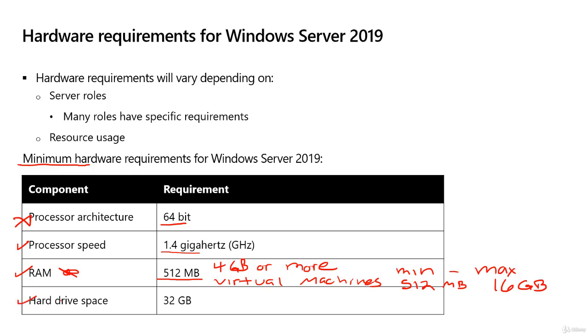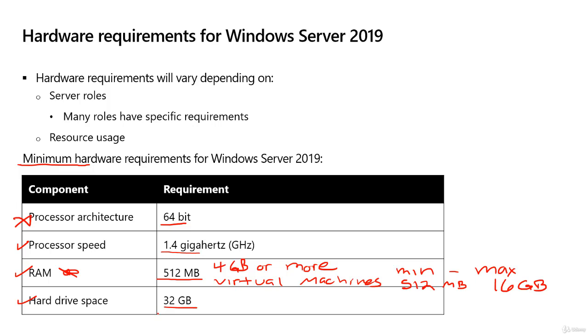We also have hard drive space. At a minimum, 32 gigabytes of hard drive space. Now, that itself is not a huge concern, mainly because the hard drive you buy is not going to be 32 gigs. Hard drives you would put in a server are typically going to be a terabyte or greater, because the cost of these drives has come down so much. So that's just a fact. At a minimum, we need 32 gigs of space.